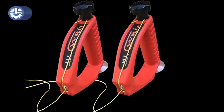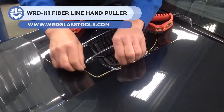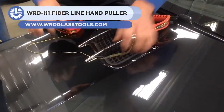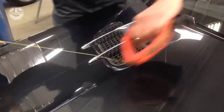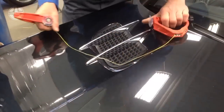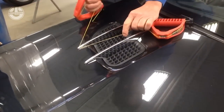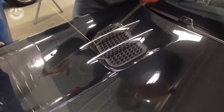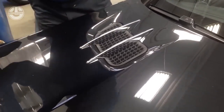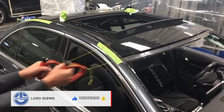Up next, we have the WRD-H1. This unique tool consists of two hand pullers attached with a 2-meter long and strong fiber cord that works as a cutter. The use of this tool is as easy as placing the cutting cord between the two layers and slicing the joined area using both hand pullers. It works great for removing small glass panels, spoilers, flares, antennas, badges, and emblems.